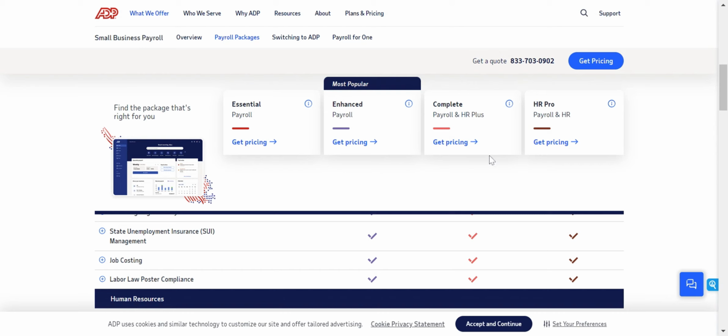However, I always say with your reps, we usually ask them to start at the HR Pro level, explain it specifically to the client's needs, and walk you back to what you actually need. So you're making the most of your budget and actually using all the products here. Because this product is not going to jump out and do work for you. You have to put in the work, and it gives you all the tools that you need if you have someone to set up the handbook, use the services, and make it happen.